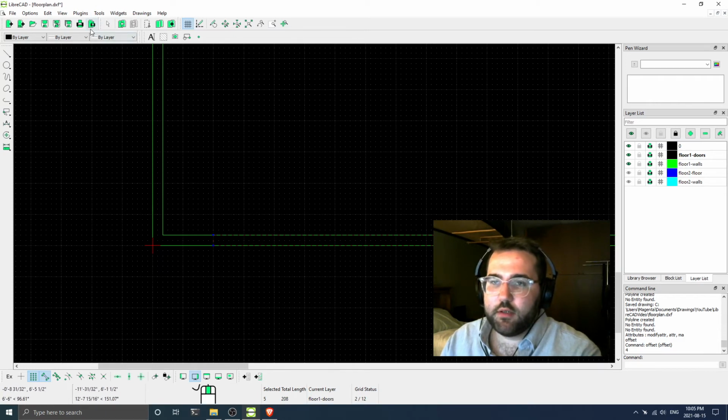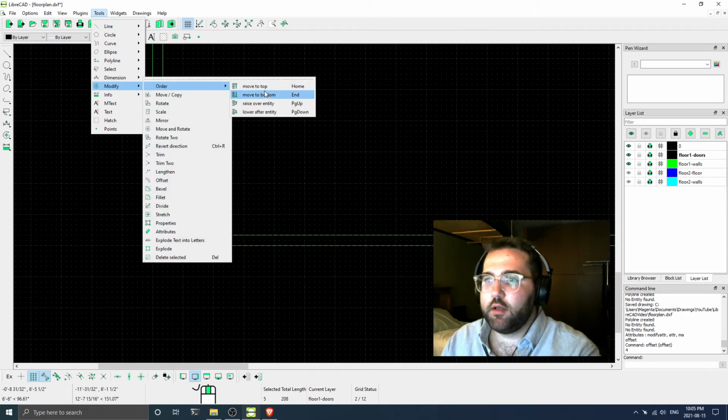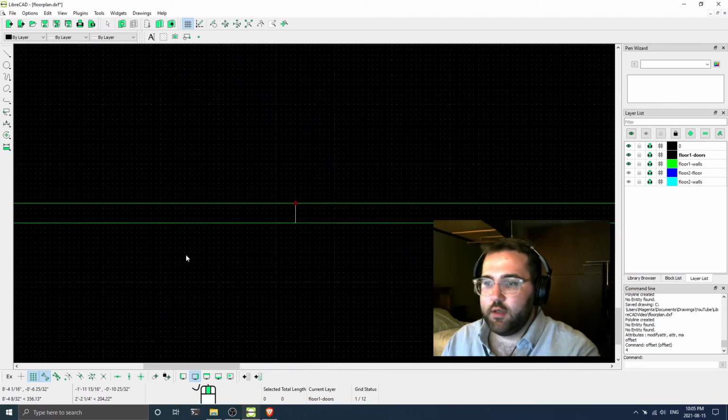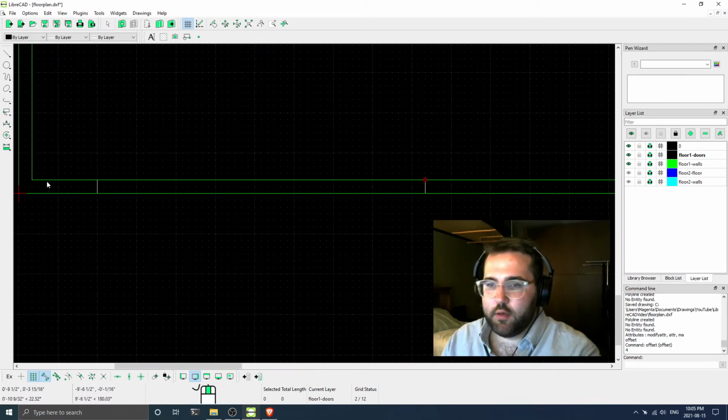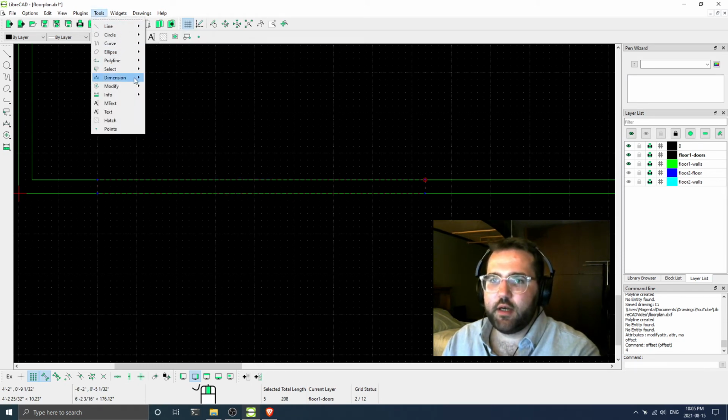what you would need to do is actually go into tools and then modify and then order and then move to bottom, and you'd see that now this door ends up showing up underneath this line here. So the green is covering it, even though if I select it here you can still see that it appears there. So I'm actually going to move that back up to the top.